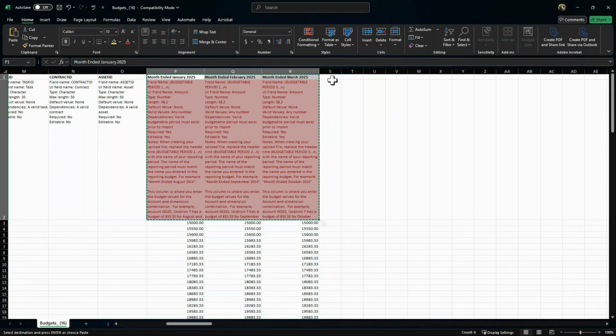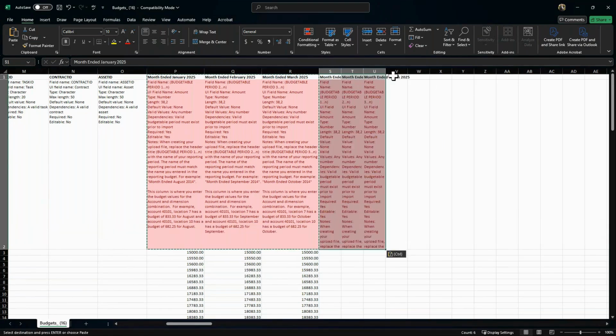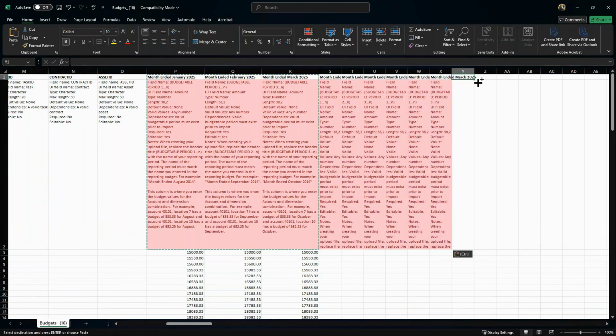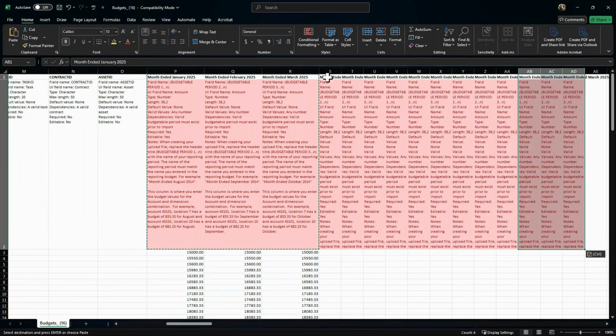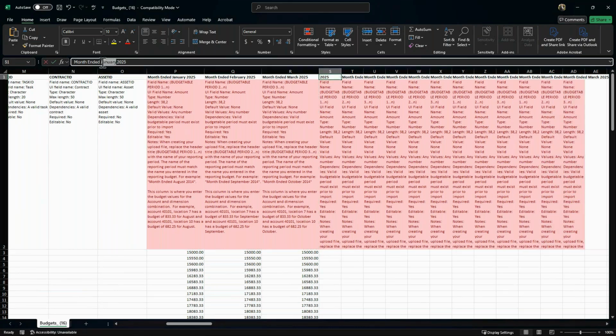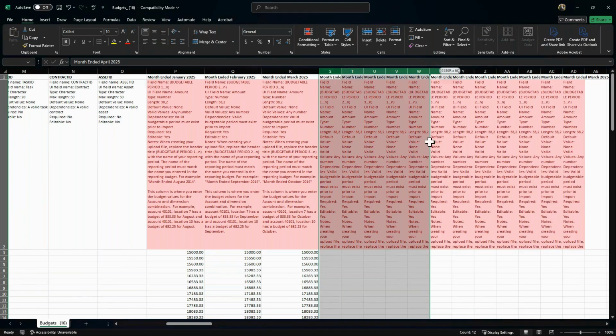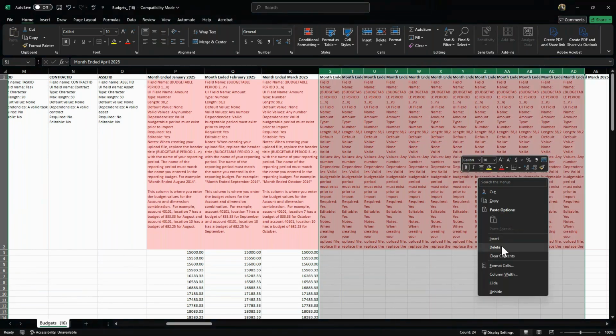So I'll copy and paste it for 12 months. Then I need to go back over here and change the header, and so on. So it'll be April, May, June, all the way to December 2025. But for this example, we'll just use 3 months.